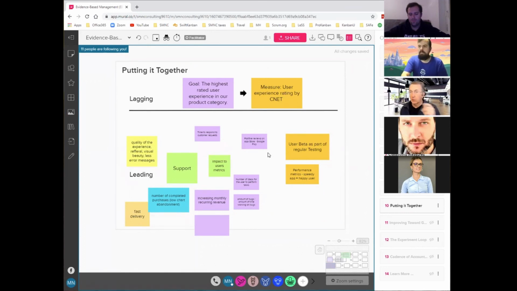Well, that's a customer's behavior. And if they're giving us positive reviews, maybe they like us. Okay, does that mean that we have a great user experience? I'm not sure. So all of these are hypotheses, and what we're going to want to do is try to pick a few and use them as potential candidates as leading indicators and actively measure them so we could try to understand the relationship between these ideas and our ultimate goal of the highest rated user experience.